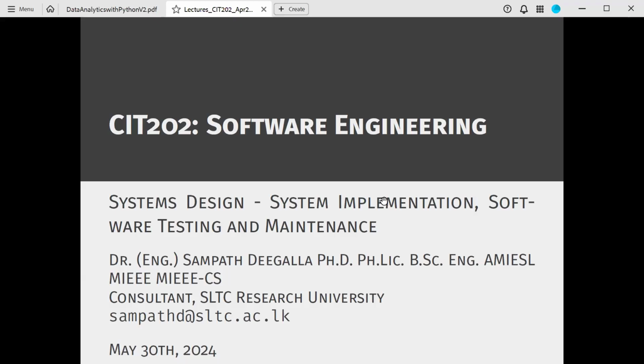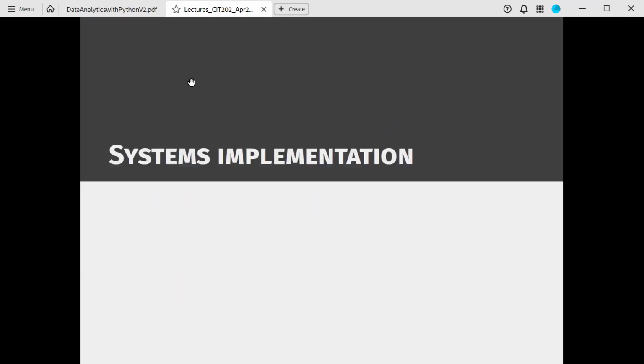So in any software development work, the final stage, once we have designed the system, is that you have to implement it. So in today's session, we are first going to look at system implementation.